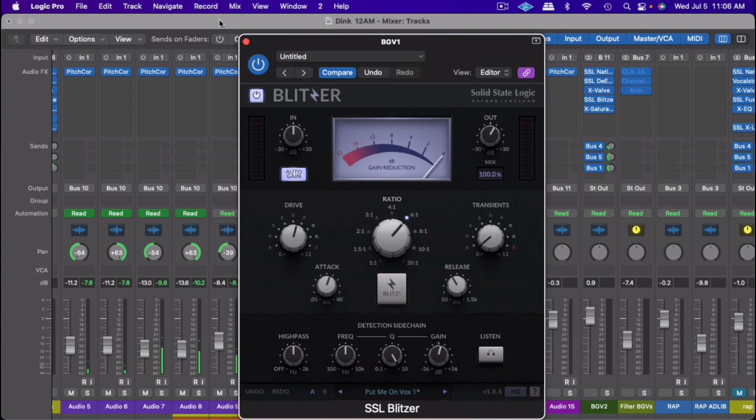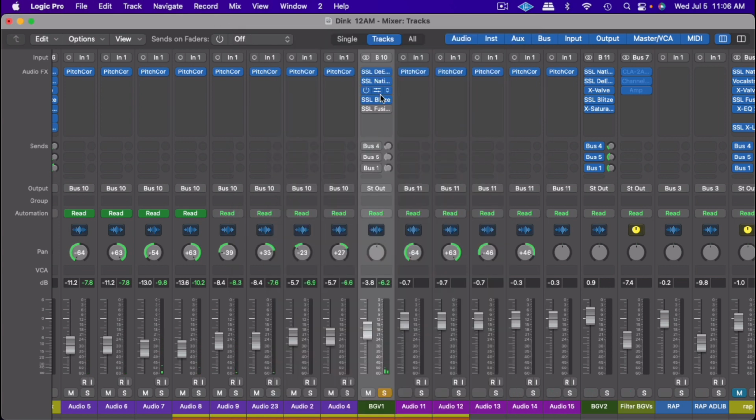So as you see, that really brought those harmonies under control. Okay, and the reason why I like these SSL plugins is because it's really giving me like an analog vibe to the vocals.